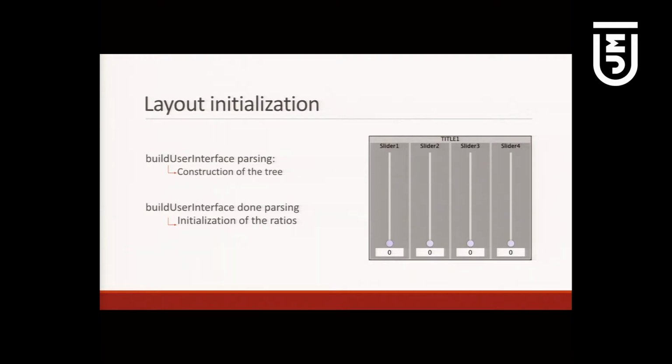How the layout is initialized. In the DSP compiled with Faust, we have a build user interface that is defining how the program has to be shown. For example, a simple interface like that is a horizontal box, which means that the widgets will be displayed horizontally in it, with 4 sliders in it. The code will be open horizontal box, add vertical slider 4 times, and close box. That's pretty much as simple as it.